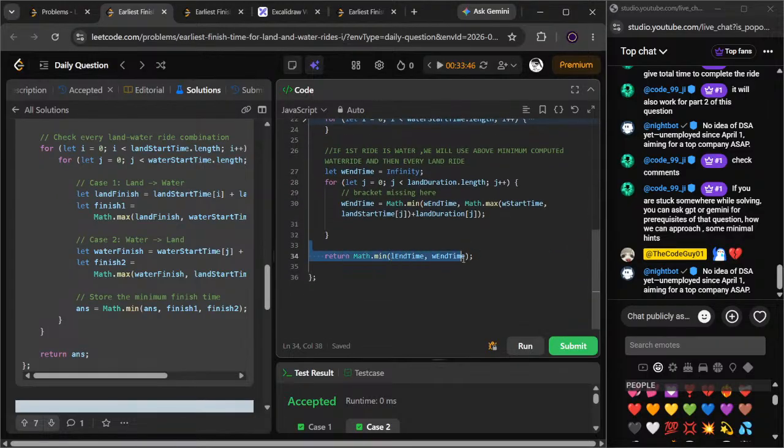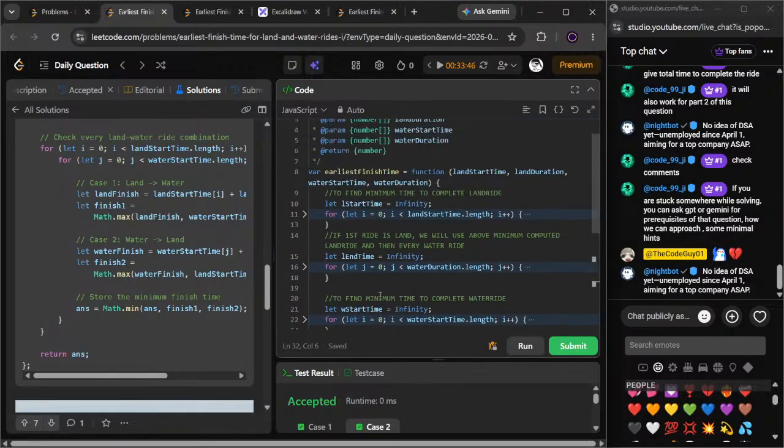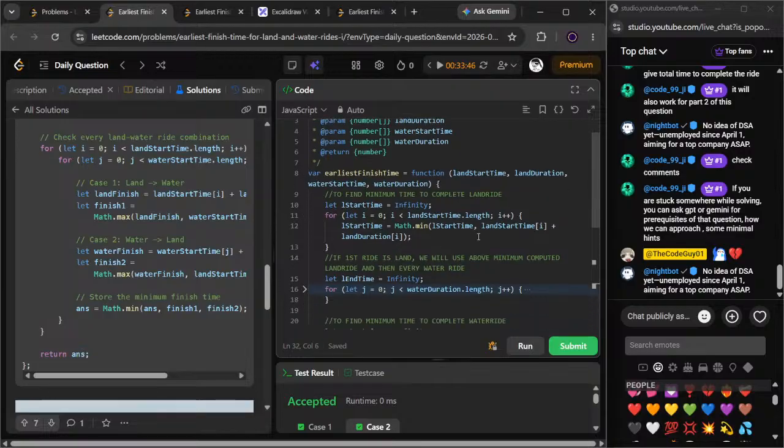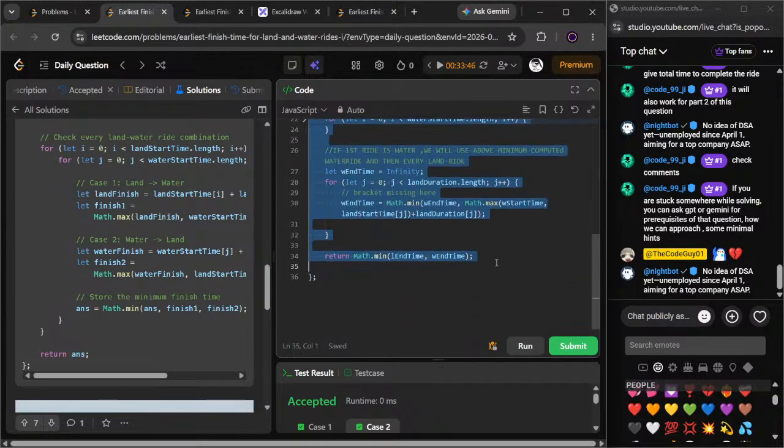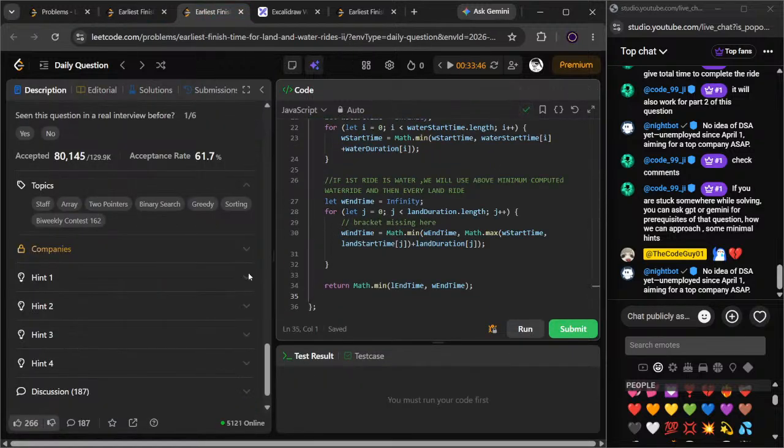So even my returning part was right, but this math of start time and land time is something I haven't figured out. If I had known that, I would have done it myself. If I literally paste the solution, will it work for the medium one? I feel like it should work since there are not many changes, I guess.